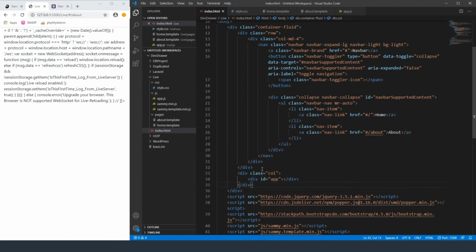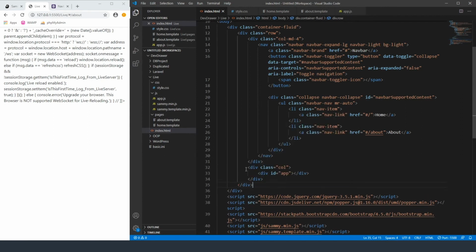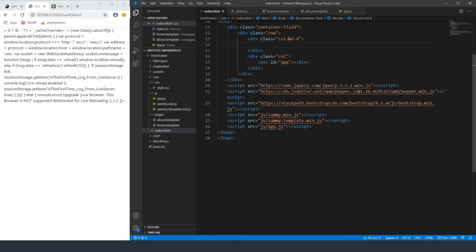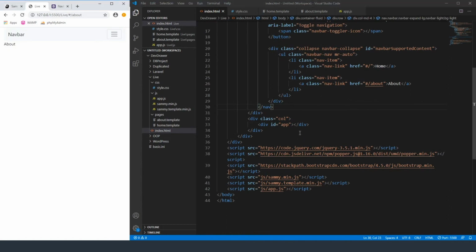Paste that out, and I think I need to move this in. Nope, the row is trying to end right here. So we're going to take this, and now we can close out our row. I messed up something somewhere. So we got our column, other column, and then the app. All right, let's refresh. Okay, I don't know what that was.